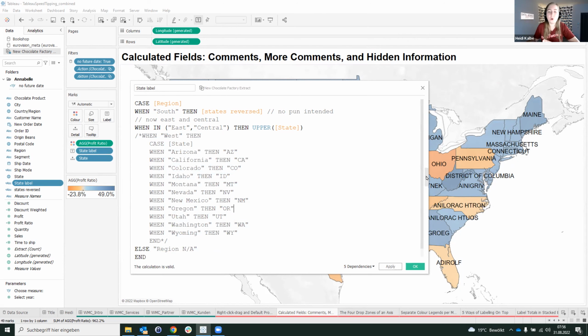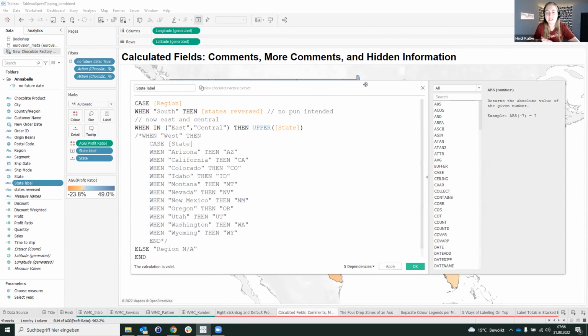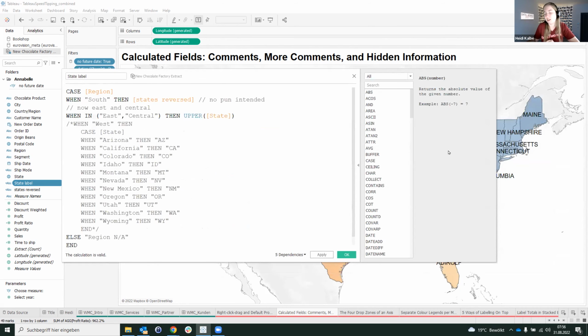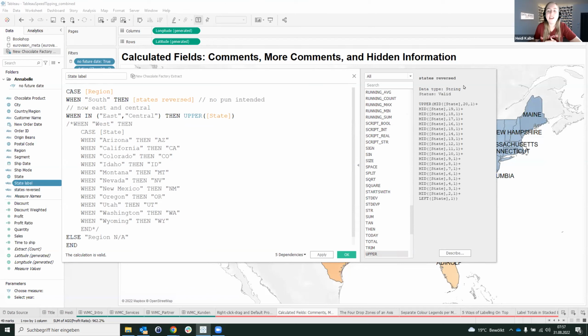So I would recommend that you always have this little triangle on the right-hand side open, because this shows you all the calculations that you have, which is nice. If you forgot what upper is for, then you always find the list of parameters, a description, and an example. But what is also nice is you can click on fields that you are using, and Tableau will give you information. If it just tells you the data type, this will usually be a field that is native to your data source. But if you click on other calculations that you did, you can see what's actually going on in that calculation. So personally, I find that very convenient.